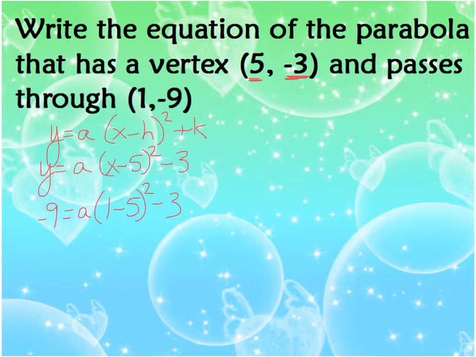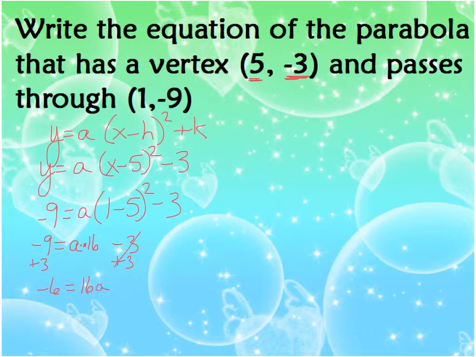And now let's go solve this for a. So this is a times, that's going to end up being negative 4 squared is 16. And then I still have my minus 3 over there. Okay, so I'm solving for a, so start peeling stuff away. First thing you want to do is add that 3. Don't try to do 16 minus 3. Order of operations says that you have to multiply that 16 times a first.